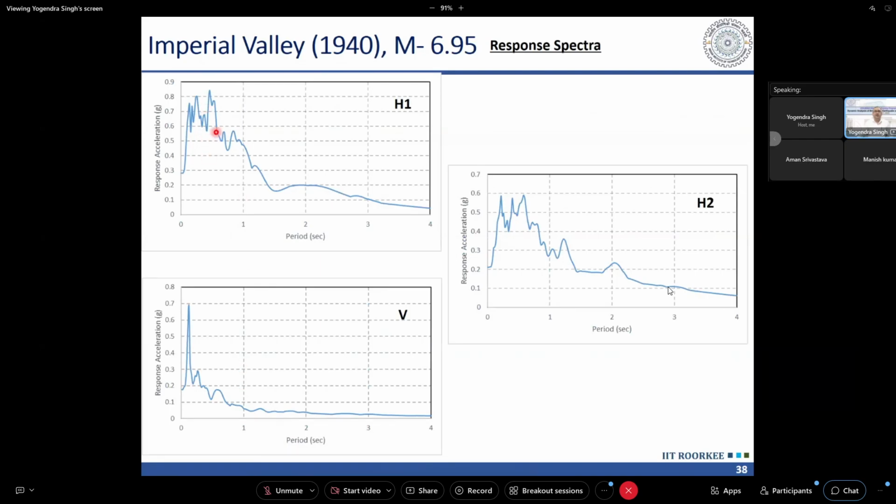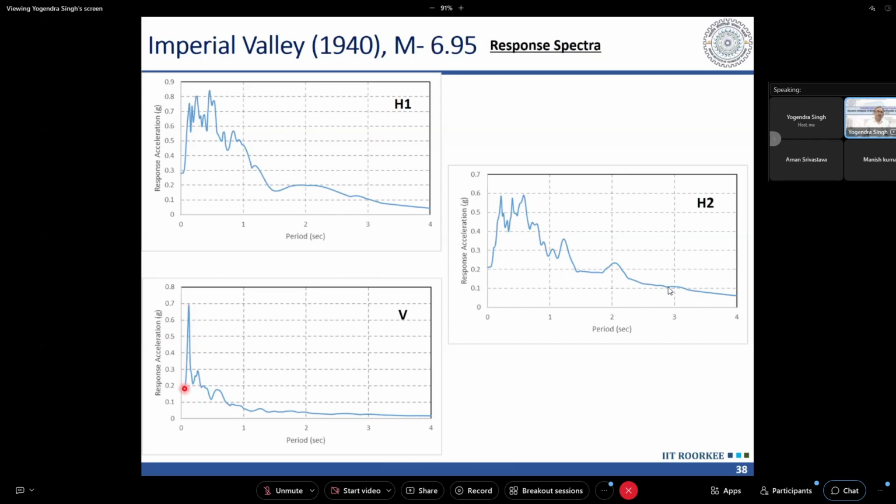But if we look at the response spectrum, they are also different. Okay, but the shape is somewhat similar. So you can see that the shape here and here is somewhat similar, but the values in H1 and H2 of the response spectrum can also be different. So not both the components can be equally strong, because there can be some directionality effect. Although the motion is occurring in all the six directions, in some direction there may be a stronger component. In the other direction there can be what we call a minor component.